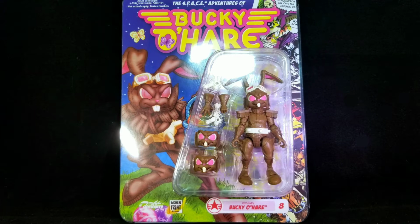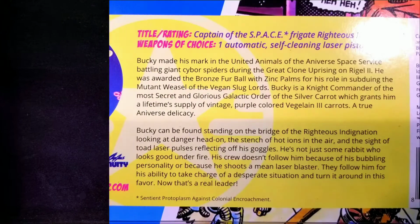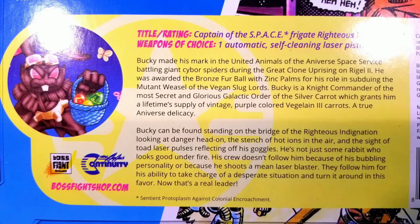Now, taking a look at the front, we can see that the figure is showcased on your standard collector-friendly blister card packaging. Turning the box around, we can see all the other figures from this line, and taking a closer look at the bottom, we can see a short bio for Bucky O'Hare, so if you want to read the bio, go ahead and pause it now. So with the packaging out of the way, let's crack this figure open and see what we have inside.